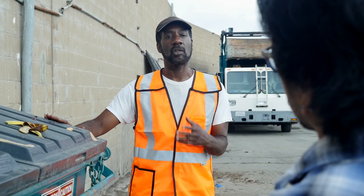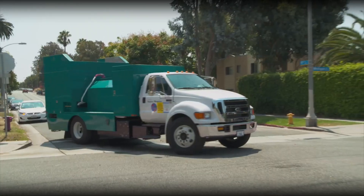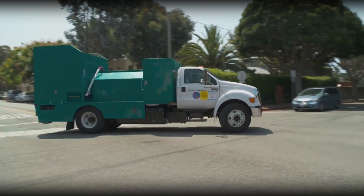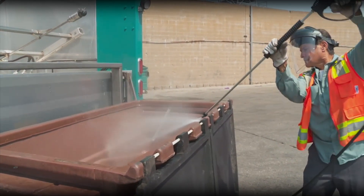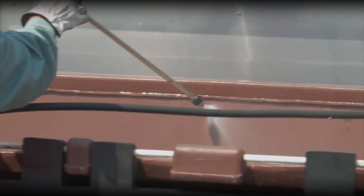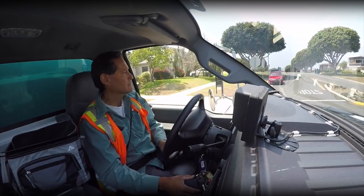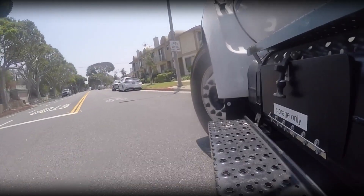Santa Monica has a truck dedicated to washing carts and bins for refuse, recycling and food waste. This is the city's bin and cart washing truck. It runs on compressed natural gas. The truck has the capacity to hold 400 gallons of treated urban runoff water, which saves us from having to use clean water to wash the bins. This vehicle can drive right up to your neighborhood and provide the service for you right where you are.